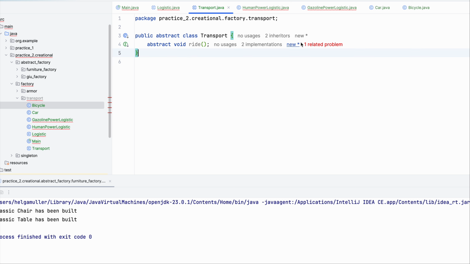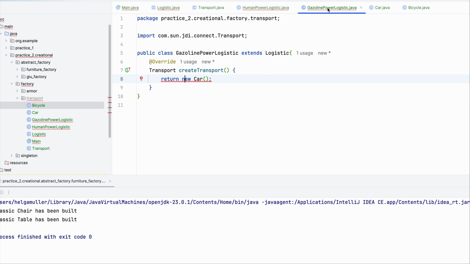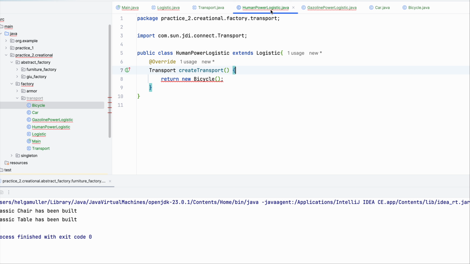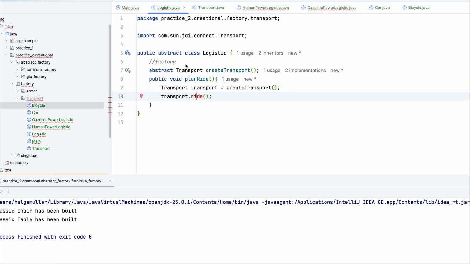Void ride. Create transport and transport ride. What's wrong here? Logistic, return new car, car extends transport, bicycle extends transport, logistic abstract, transport create transport.